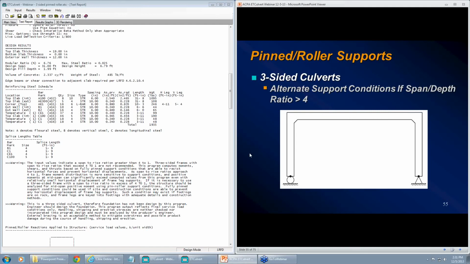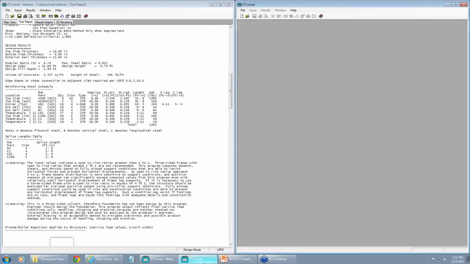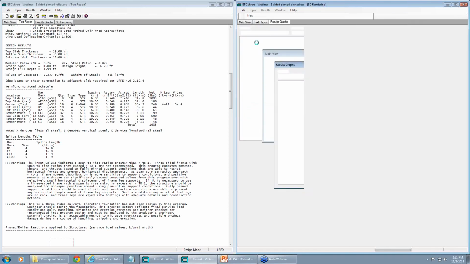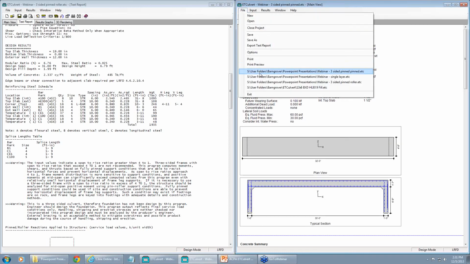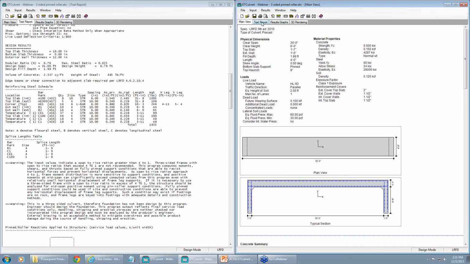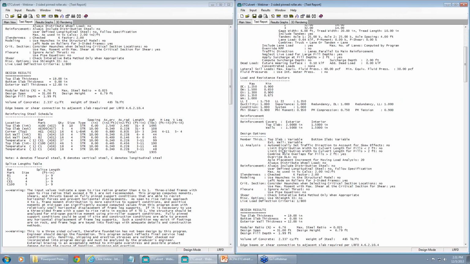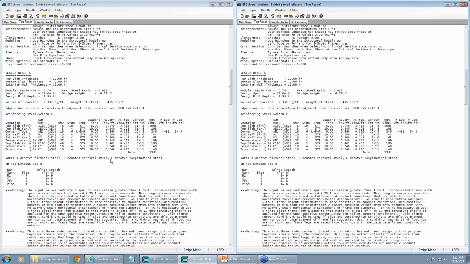Now, one thing you can do is open up multiple instances, or runs, of ETCulvert, so you can check this side by side. You can have the pin on one side and the pin roller condition on the other side. What I always like to tell our junior engineers here is that sometimes you need to bound the problem. So that bounds your problem. The left side is the top member acting as the top member of a rigid frame.